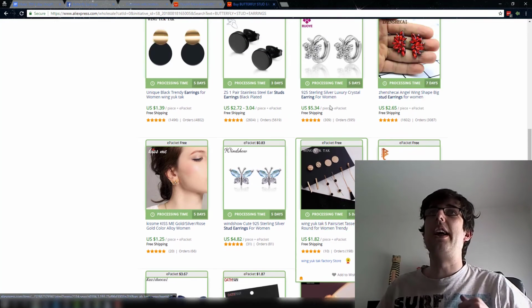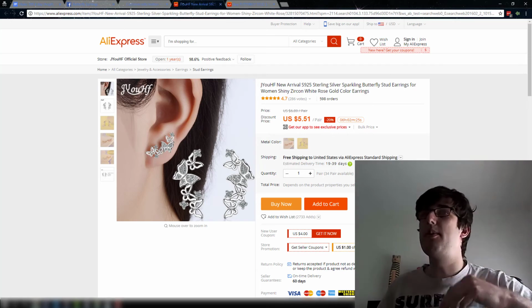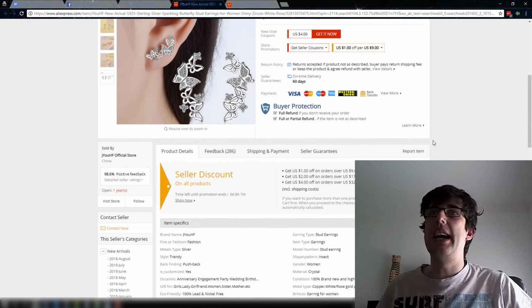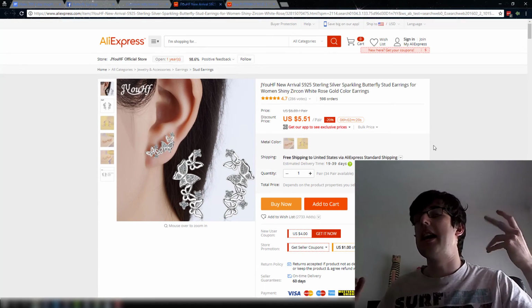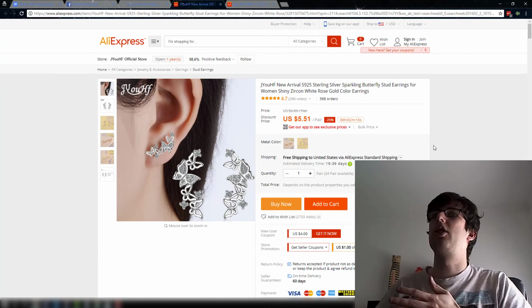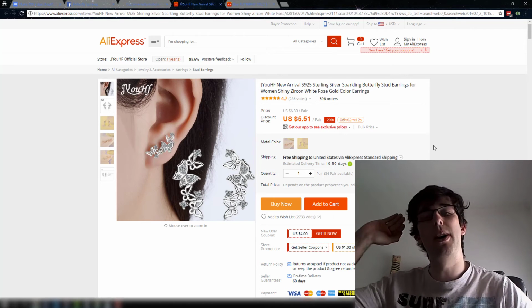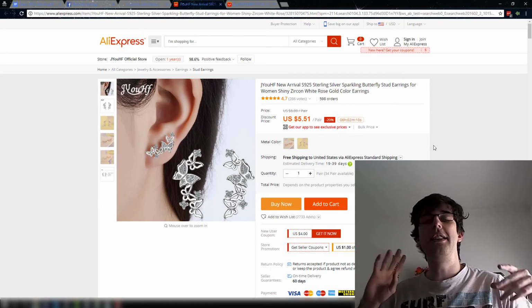You can see that there's other ones as well. If this is doing well, you sell other ones, and then you make a slideshow video on that as well. Similar to what you've already done, just a different product. And this will ship quick. It has very low returns because it's sterling silver. It's zircon, but anyway, it doesn't matter. People will pay 20 bucks for it, and a lot of people will buy 2 of them. And that's it.